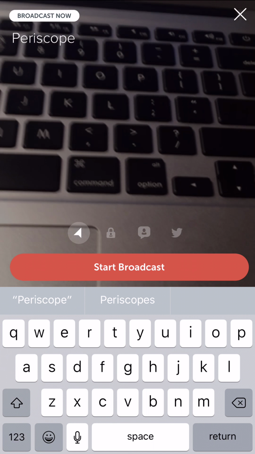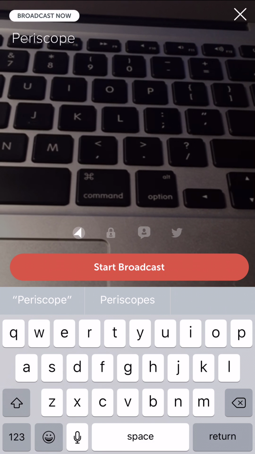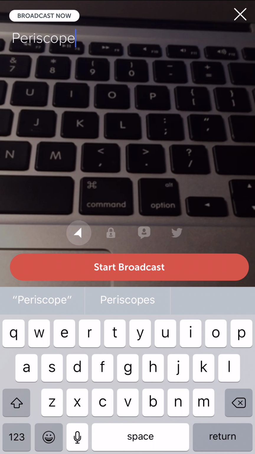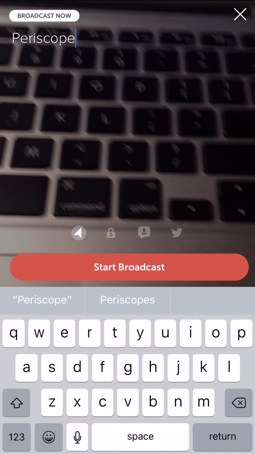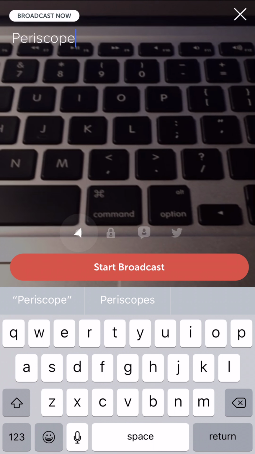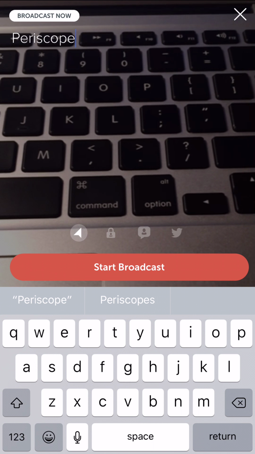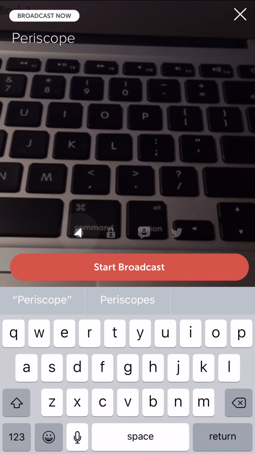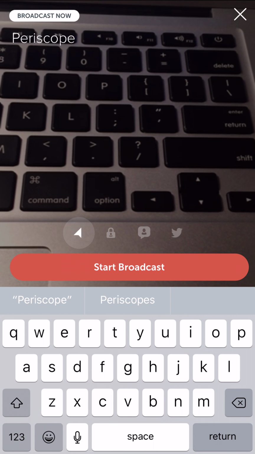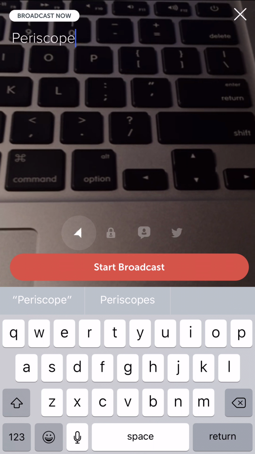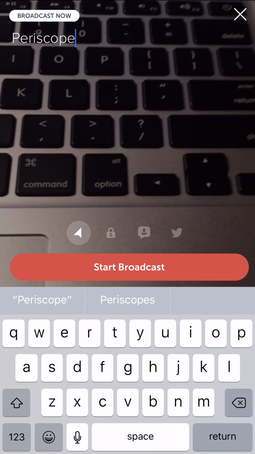There's four icons. There's one for locking, so that decides the privacy of the broadcast. So there's location, and then there's a lock for privacy, so who can see it. Then there's a little chat icon, third to the right, and that's controlling the chat, who can chat or if anyone can chat and send you messages.